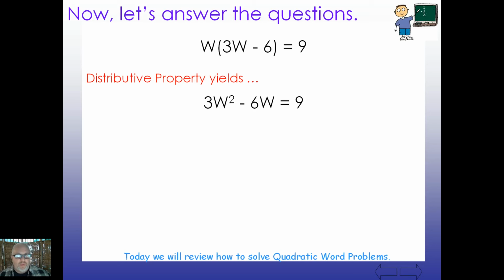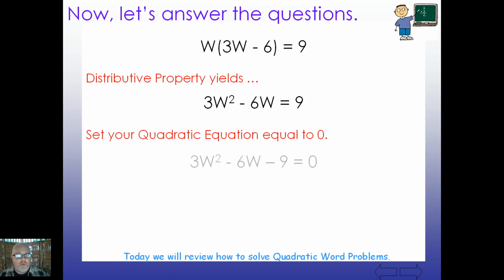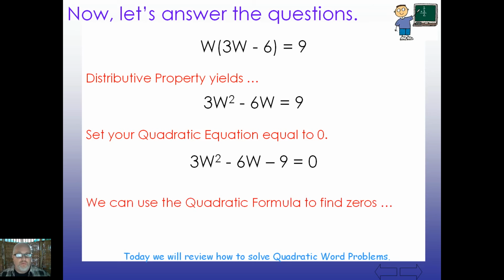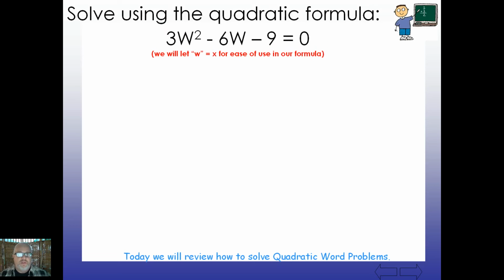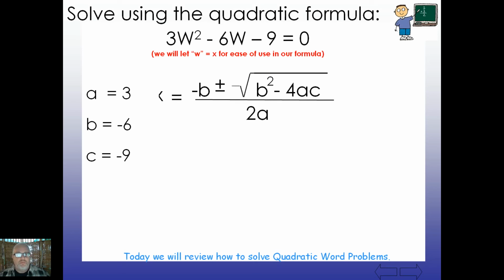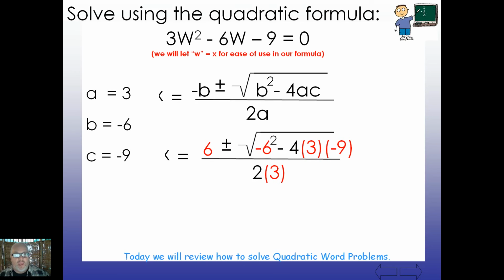All right then, hopefully from this point here, you might have set the quadratic equation equal to 0. And if you take a look at that, we have 3w squared minus 6w minus 9. You could think x box, or maybe simplifying an easy x, or remember, you can always use the quadratic formula to find zeros. Just drop those numbers in there and get to work. So right here, we'll let a equal 3, b equals negative 6, c equal negative 9. Remember your song, write down your quadratic formula, plug in the values, and just go to work there.